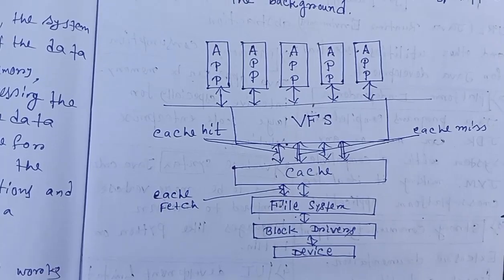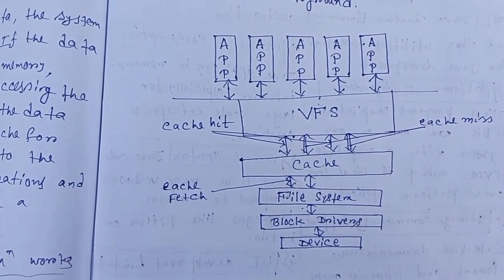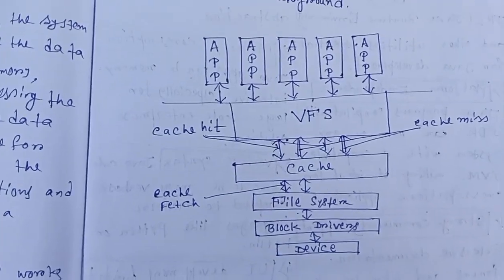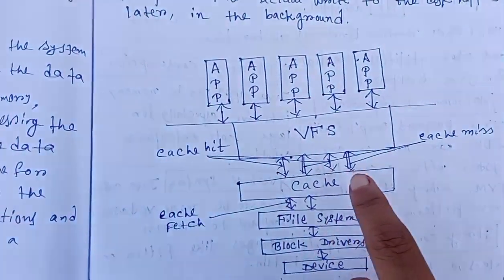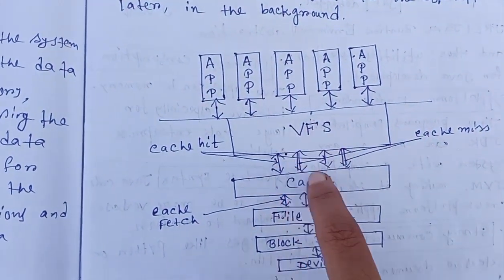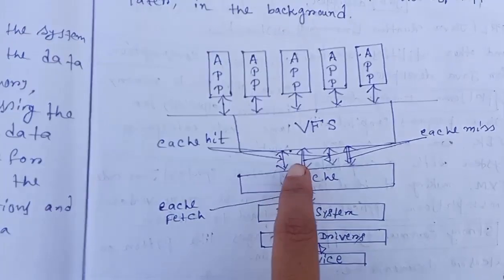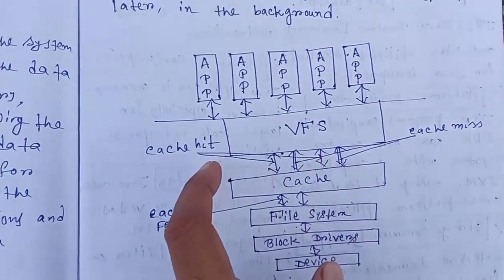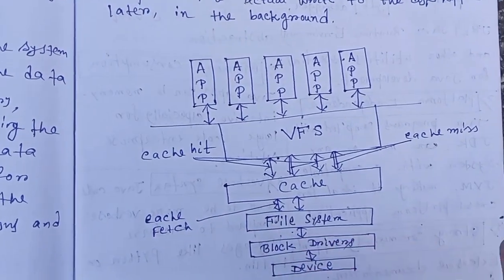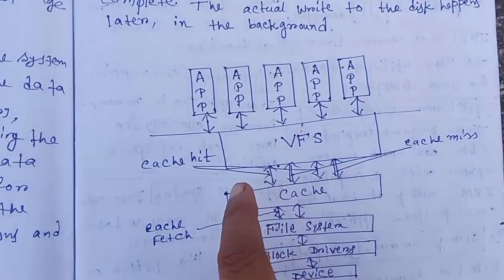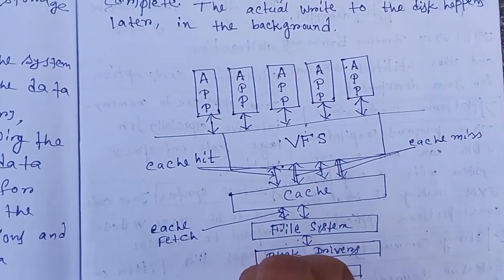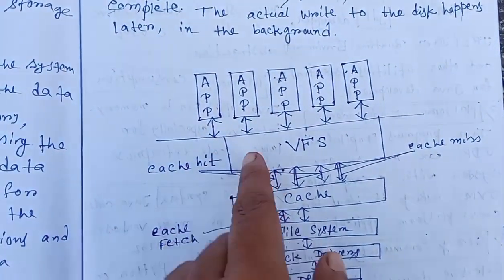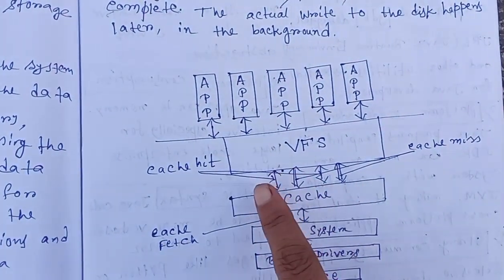This is the pictorial representation of our buffer cache mechanism. These are the temporary blocks. These are stored in the cache. Cache hit is when they are already stored in the buffer cache. Buffer cache is nothing but a faster storage area in the main memory, or random access memory, and the blocks are easily found by the processes.